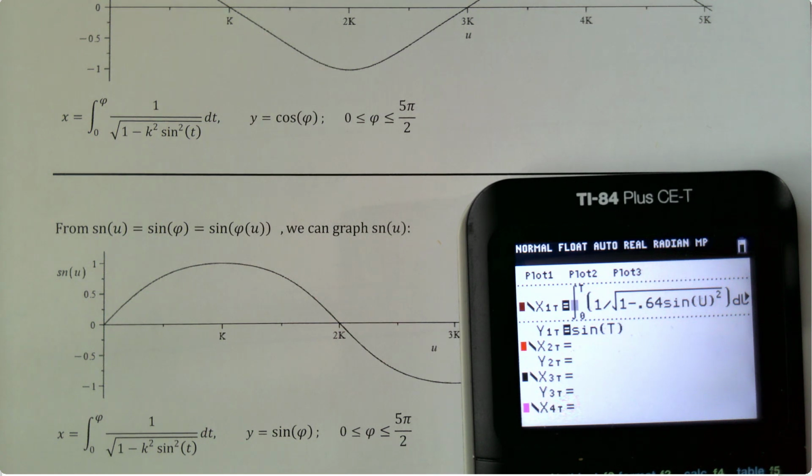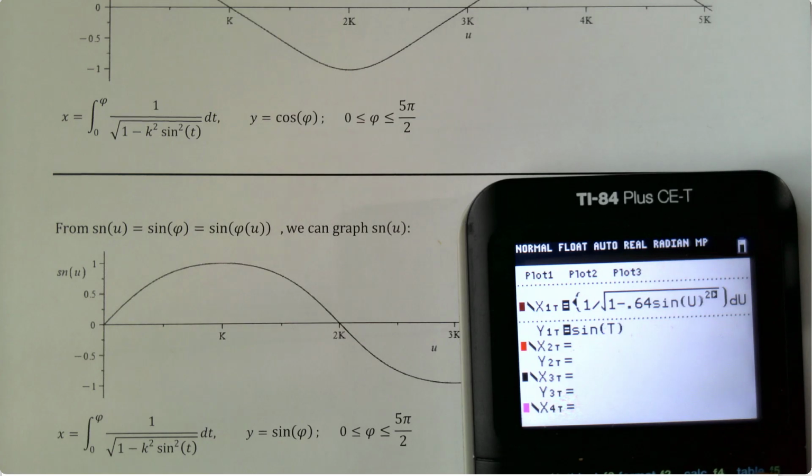So I've got the integral from 0 to capital T, which is what I have to use. There's my integrand. Here I use u as the dummy variable. I didn't want to put that on the paper because then we use u for the u in terms of phi for defining cn u and so forth. So I thought that wouldn't look good, but for whatever reason I use u as the dummy variable of integration here. So that's that. So let's look at the graph then.